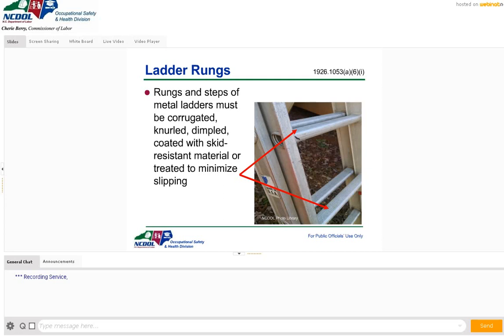Because if you don't do that, let's say you work for a company, you've got ladders, it doesn't matter whether it's general industry or construction, it's damaged and somebody throws it out in the recycling bin, I guarantee you, whether somebody from your company or the public, somebody's going to grab that ladder, take it home and say, hey, I can use this ladder. And let's just say there was a fatality with that ladder at somebody's house. The legal people, not necessarily OSHA, but legal people are probably going to be hunting you down because that was your equipment. So again, you don't want it to be useful for anybody after you've thrown it away.